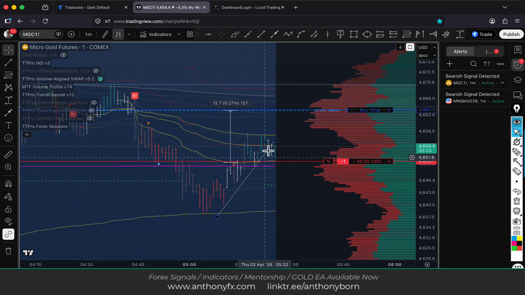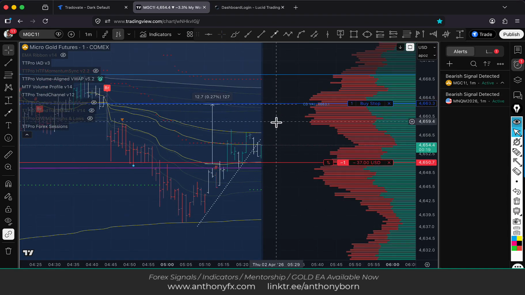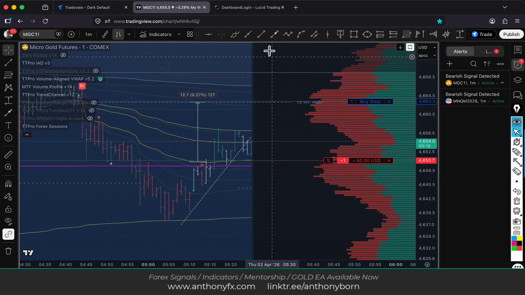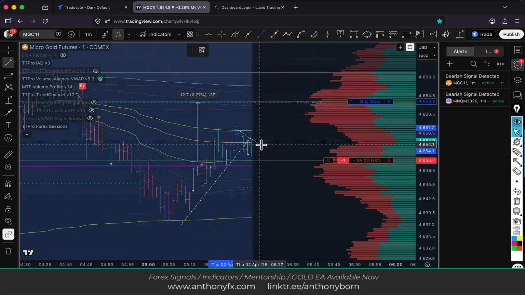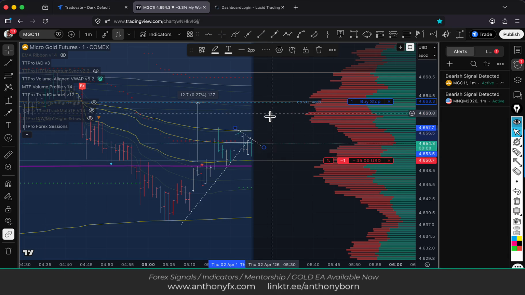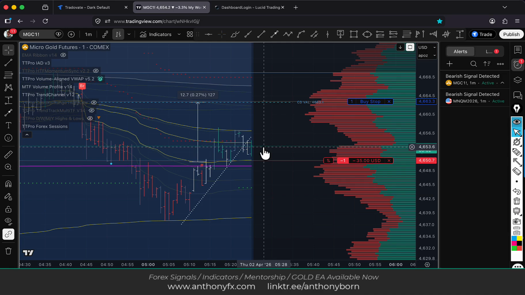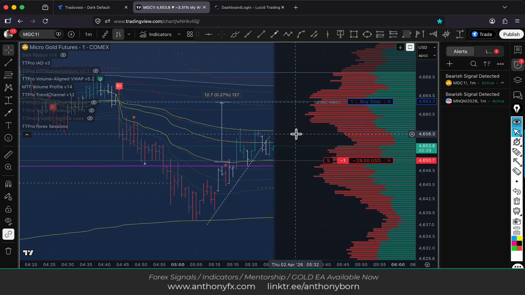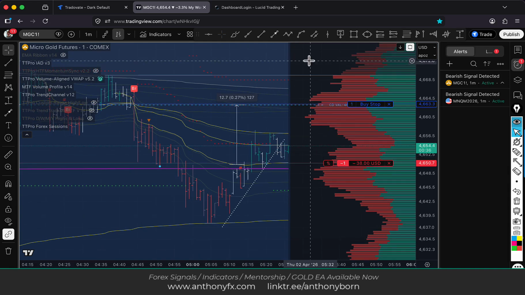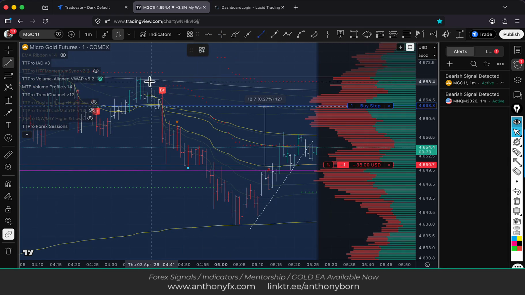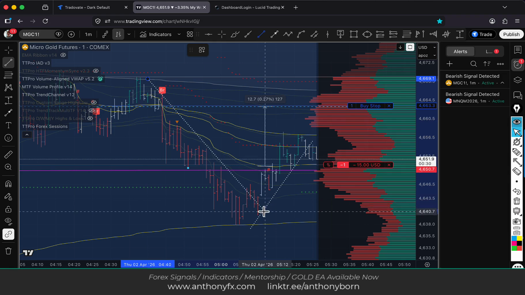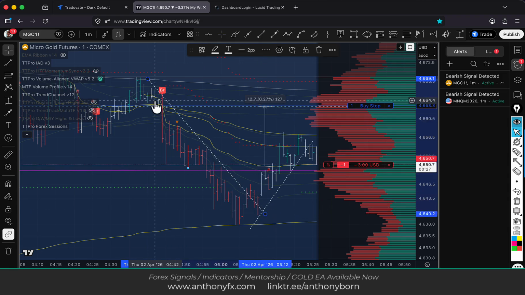Okay, this trend line here is being taken out, and we've got the start of what could, no guarantees, but that's looking promising. The lower high here. I mean, it can definitely push back up again. Love to see a red candle kick in. 1 minute chart. I've talked about this a lot in all the videos that I've done, always mentioning just to keep an eye on these trend lines. They form, they're really neat, and then they get taken out.